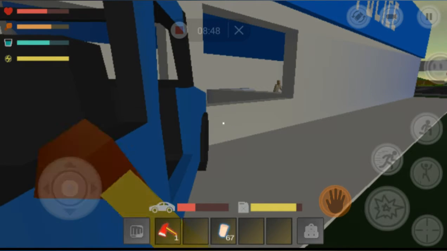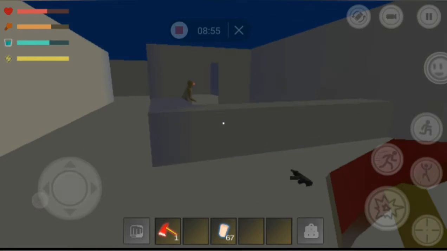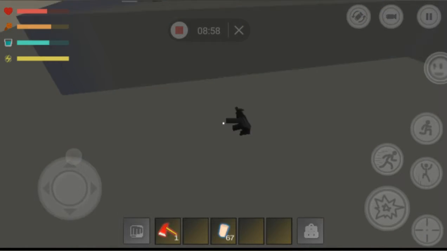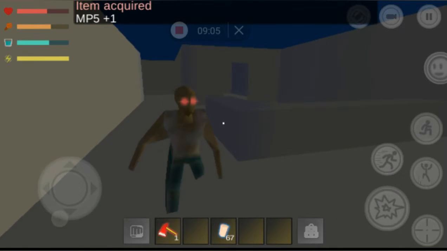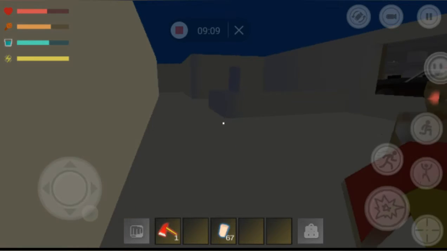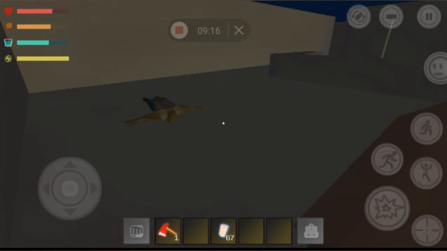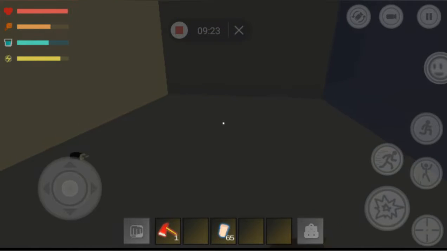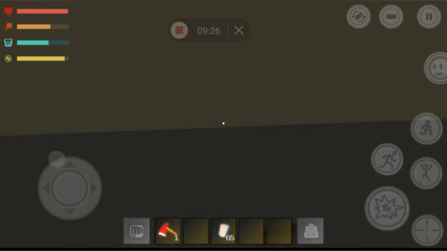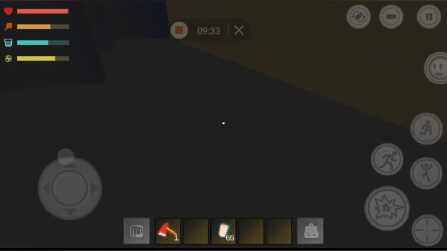Yep. I knew it. Ooh, looks like the MP5 at least. I like that. Well, they're kind of annoying. Well, you got the MP5. I need an Uzi. There's another AK. Uh-oh. There's a zombie in here somewhere.